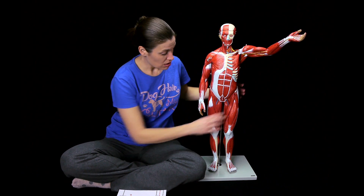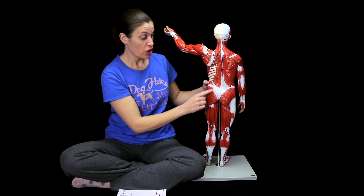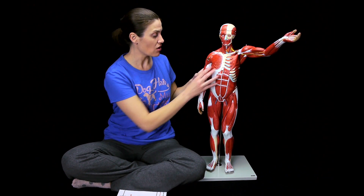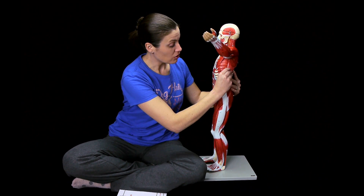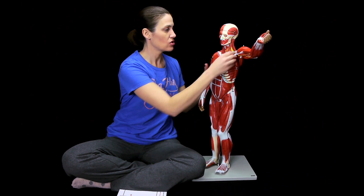The other cool part I like about this model is this arm, this leg, the chest, the booty back here — these pieces come off so that you can go down into deeper levels of the muscles. So it's not just looking at the stuff on the outside; you can take the pieces off. It's not just a one layered model — there's a whole bunch of stuff that you can look at.